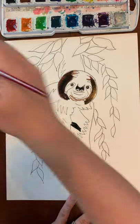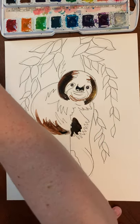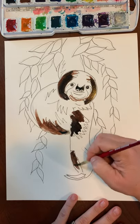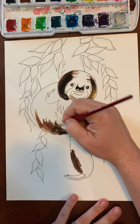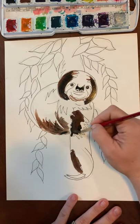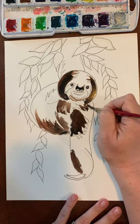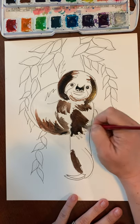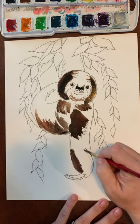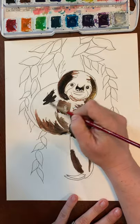Mix the black and brown together — that's a little bit too much black, so take some of that out and put some more brown in. Add dark right here. There's a lot of paint right there so I can just use that for dark underneath his chin. Add some more under there too — we were going to do that dark.